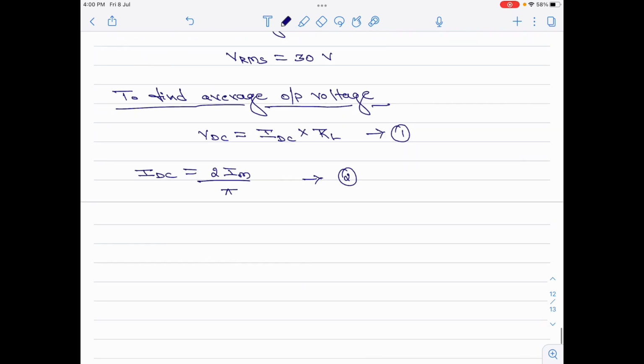Once again, in equation 2, we don't know what is the value of IM. So, I'll write the equation for IM, which is the maximum value of the current across the transformer secondary, by using the equation Vm, which is the maximum voltage across the secondary of the transformer, divided by all of the resistances in the circuit, which is the diode forward resistance Rf plus the load resistance RL. Let me call this equation 3.